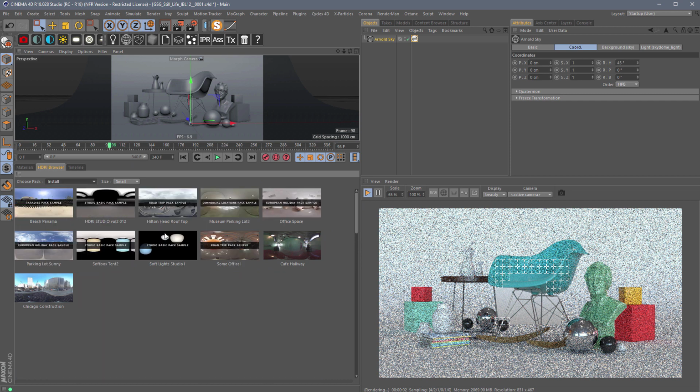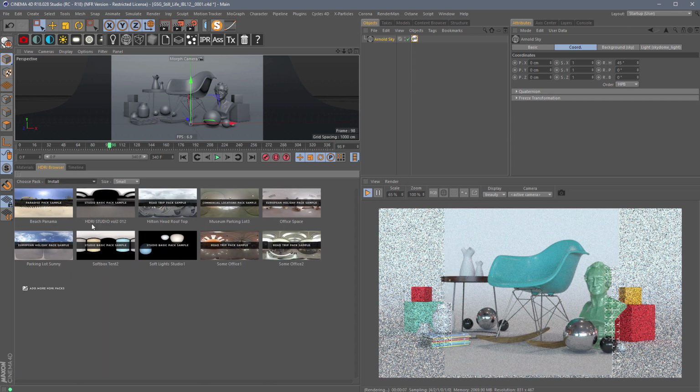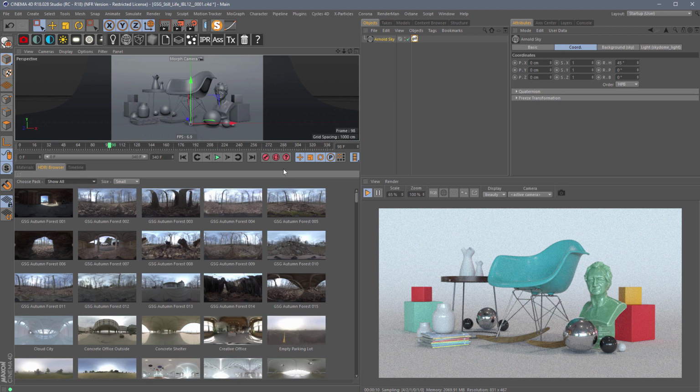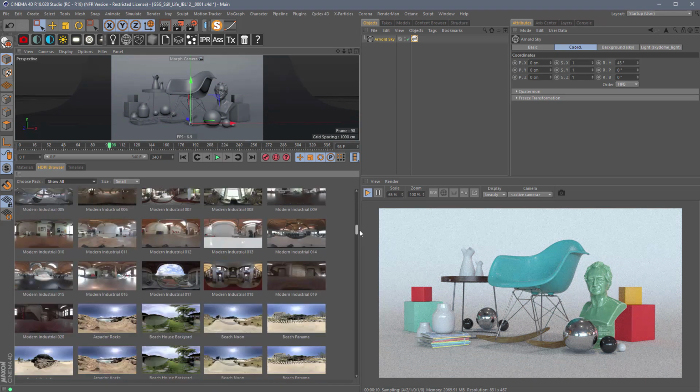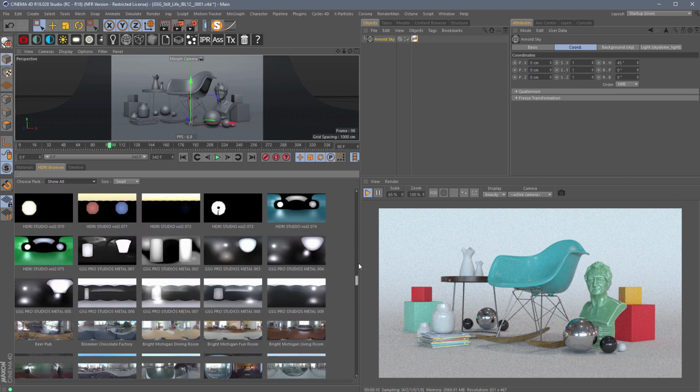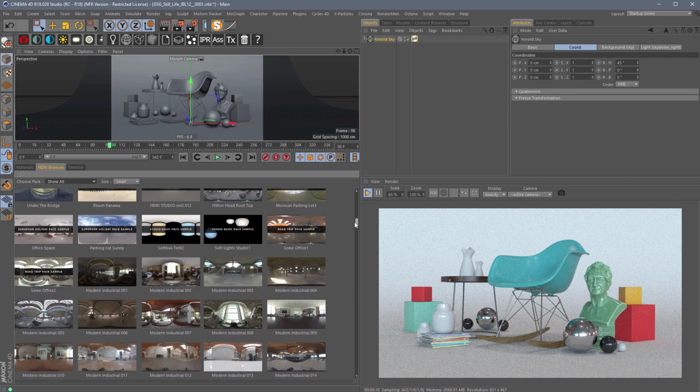And when you get HDRI Link, you're going to get these 10 samples from all of our different expansion packs. What this is going to do is give you an idea of what you could get if you go to our site and you want to buy another expansion pack. Or maybe you want to be like me and you want to get all of them, do a show all here. You could get the HDRI Link Suite, which is going to get you all of our HDRI expansion packs plus Link for a lower price.